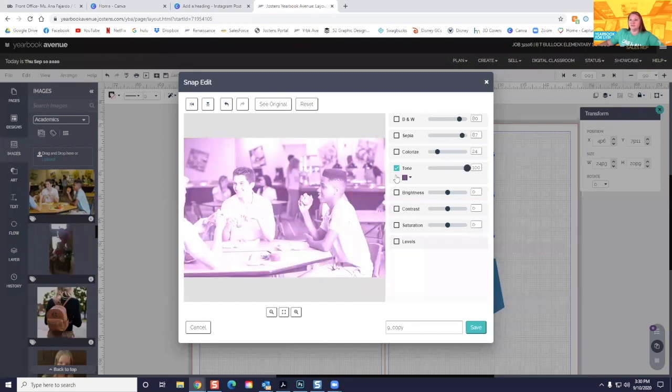This is another fun one to play with clip art. If you use a solid black piece of clip art, tone is beautiful. I'll show you that in a minute, but you can actually change the color of the clip art to fit your school colors. So if you have a pom-pom and you have a black pom-pom uploaded, then you can come in here and select the orange that is Orange High School, and your pom-pom is suddenly going to be the exact color orange that you want it.